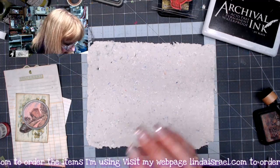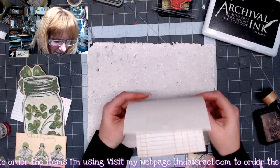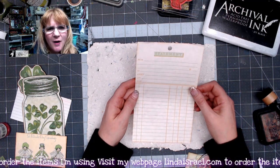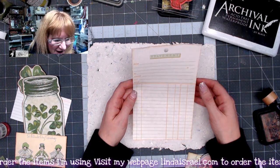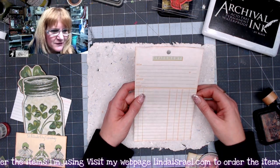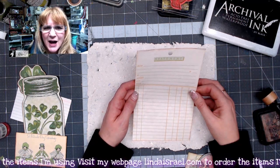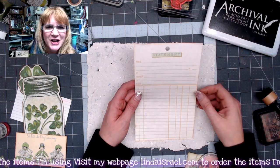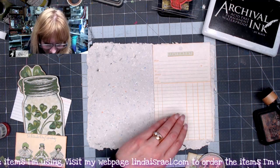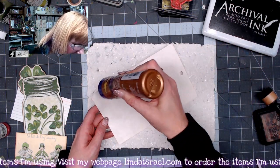We're going to flip this over and decorate the other side. This happened to be something a friend sent me — I have wonderful friends who'll send little care packages with torn-off pages, telephone notes, blank scraps that somebody had stashed away and started sharing. I love that kind of randomness. So look at your papers a little bit differently whenever you're getting ready to throw something out — maybe it'll be something you can use.